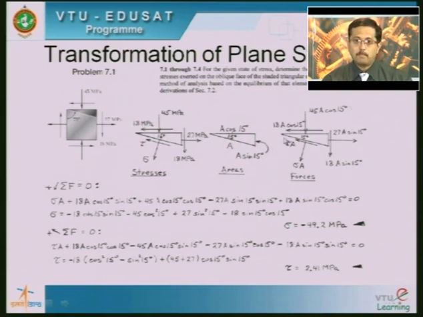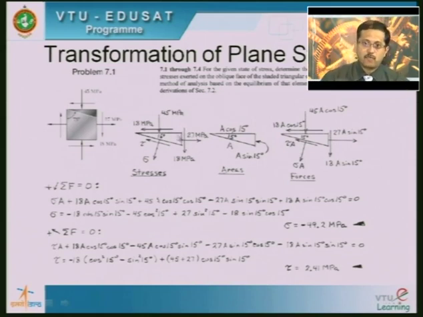We multiply the stress with the corresponding area, and we get the forces that are going to be acting, which is indicated here in this diagram. So let us take one by one. This normal stress is indicated as sigma. We multiply this with the area to get the normal force, that is sigma A. Similarly, the shearing stress tau is acting here, so we multiply with the area, and we get this as tau A. I hope this is clear.